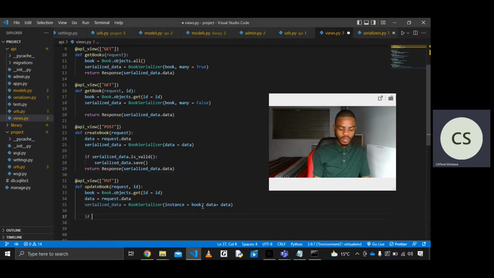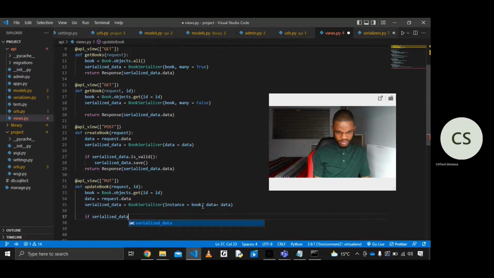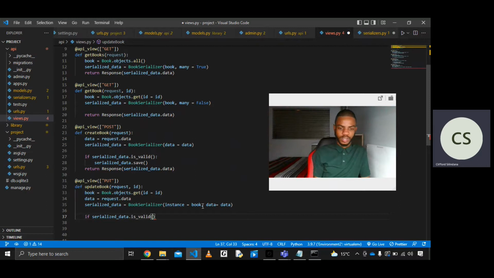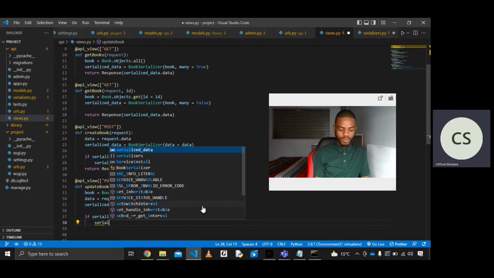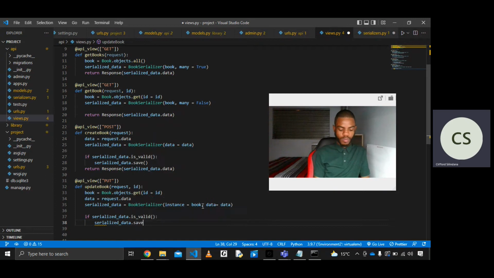And then we want to check that the information is corresponding, that the information that was sent is of the same categories as the information that existed before.